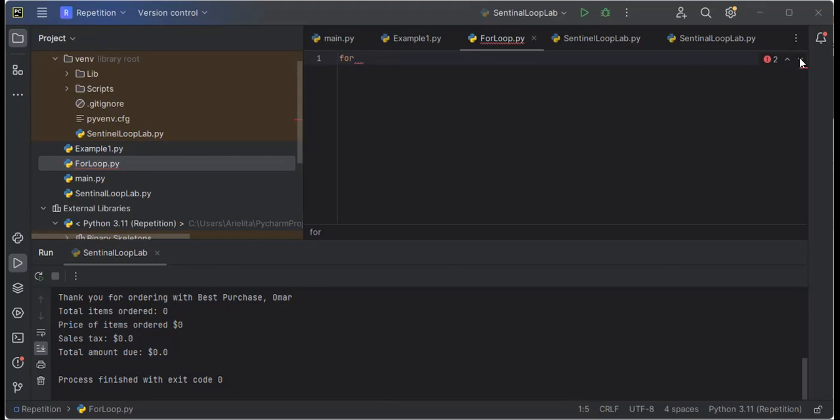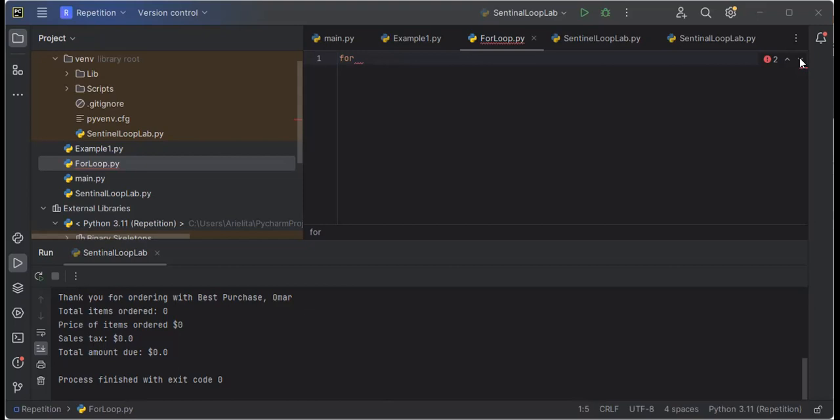Or, for example, you ask the user, please enter the number of iterations.